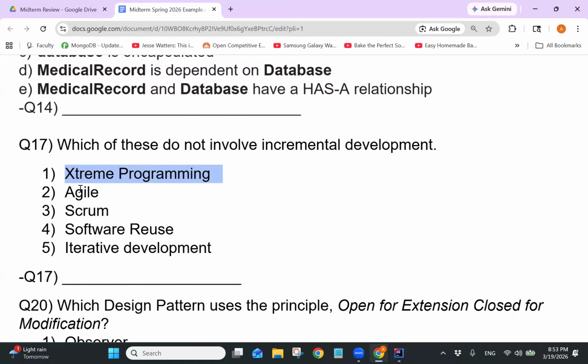Yep, everything in chapter three. So agile, is that chapter three? Yes, that's also incremental. Scrum, that's also chapter three. Software reuse, is that? No, that's the right answer. Iterative development, that is incremental. Iterative means that you do a little bit at a time and you repeat yourself. So all these things are considered to be incremental.